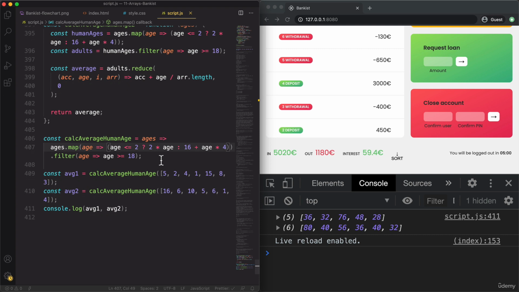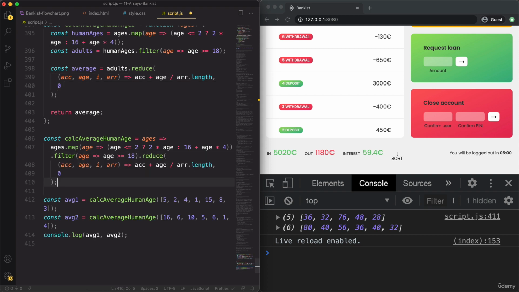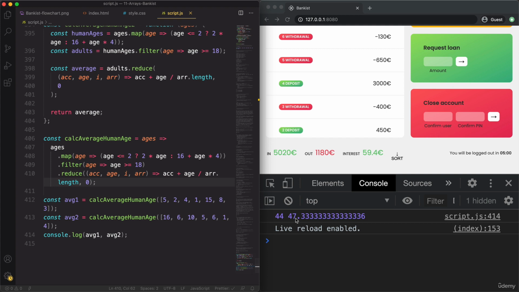But now let's then also calculate the average. And so for that, all we need to do is to chain this method of calculating the average that I showed you in the last lecture, or actually in the last challenge. So pasting that here. And so now we get the exact same results as before. And that's actually already it. Now, what's really important to notice here is that this is actually really the only way of calculating the average now. So basically dividing the age by the length of the current array immediately here in each of the iteration.